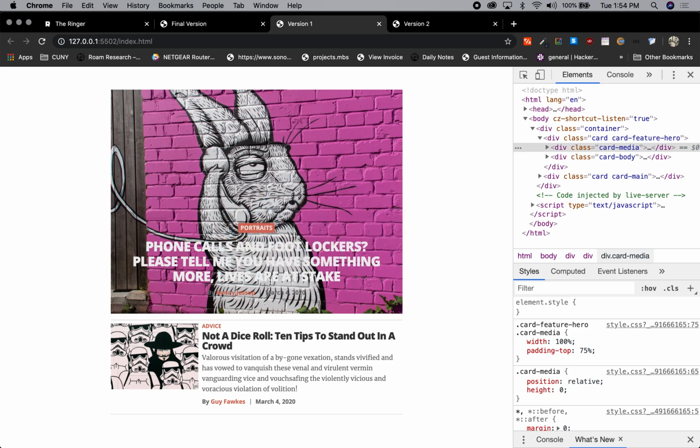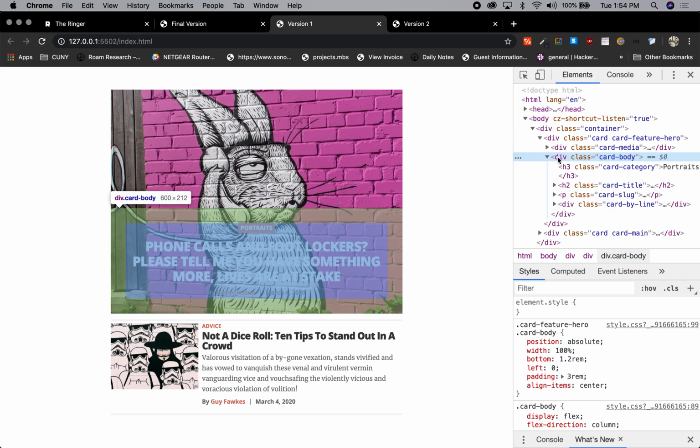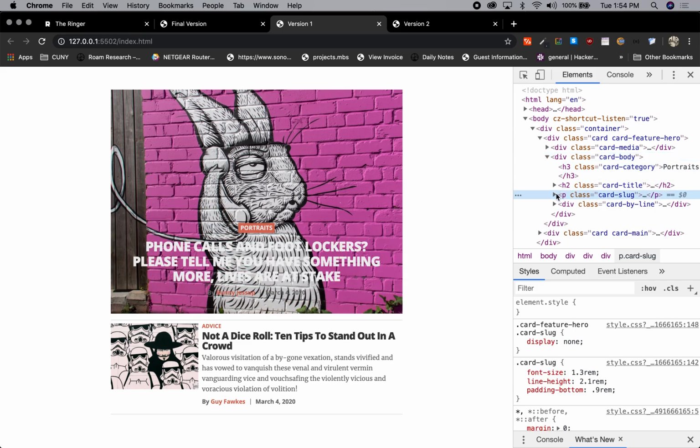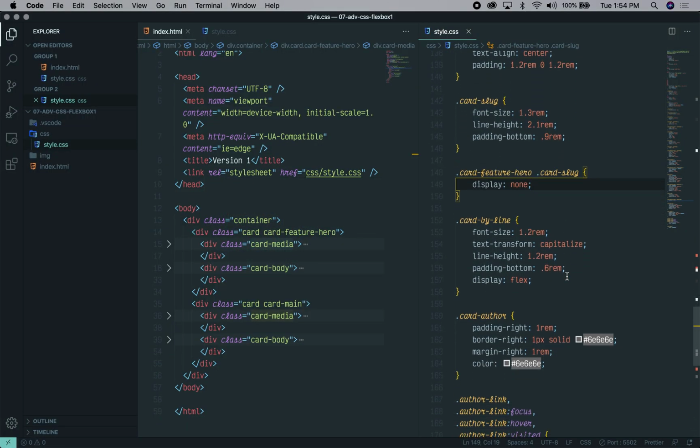And you can see display none removes it even though it is technically still there. All right, the slug is there and the text is there, but it's no longer visible or even selectable in the DOM. So we're almost there. We just have a little bit more work on the byline at the bottom. So within the byline, we make a few changes.